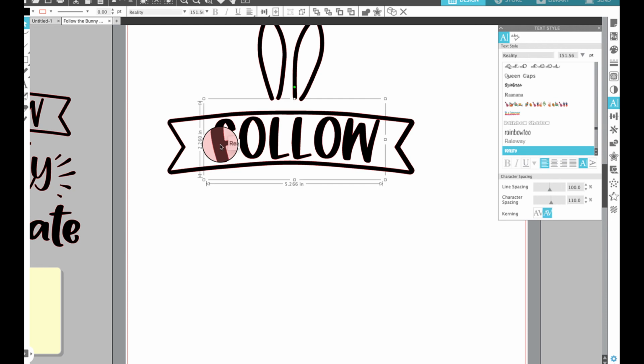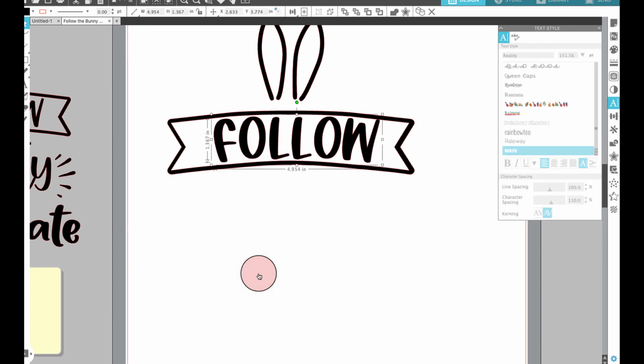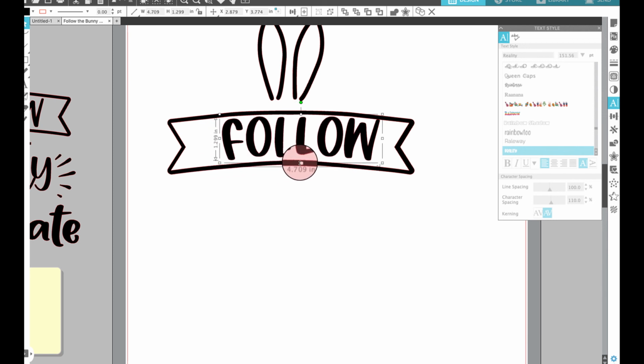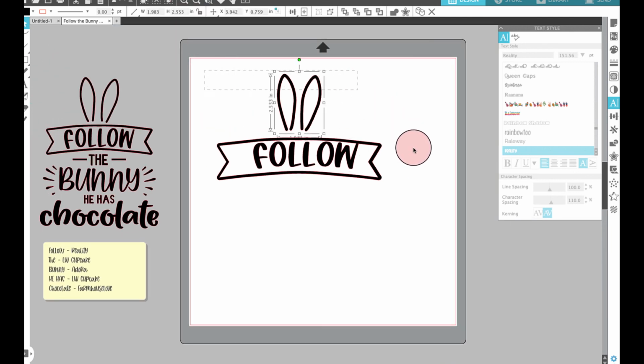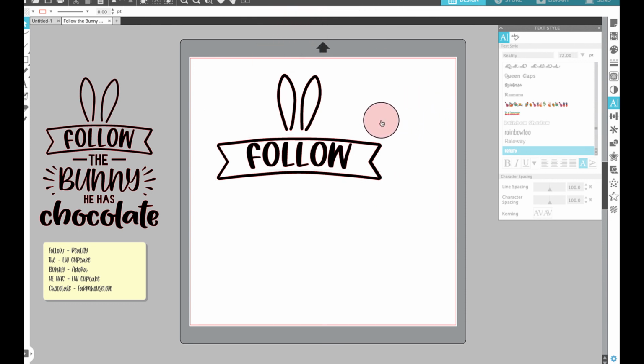I'm going to select my text, right-click, and say Convert to Path. Okay, so now you're going to see that I can no longer grab that little edit box, but I can make it a little bit smaller because I think it's a little big for our space. I'm going to zoom back out, select all, come up again to the quick access toolbar and align center. And I might move that down just a little bit. You want to make sure that it's kind of shaped the way you want before you convert it to a path, because once you do, it's done. All right, so that looks pretty good.